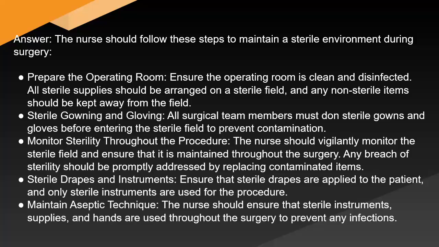Monitor sterility throughout the procedure. The nurse should vigilantly monitor the sterile field and ensure that it is maintained throughout the surgery. Any breach of sterility should be promptly addressed by replacing contaminated items. Sterile drapes and instruments. Ensure that sterile drapes are applied to the patient and only sterile instruments are used for the procedure. Maintain aseptic technique. The nurse should ensure that sterile instruments, supplies, and hands are used throughout the surgery to prevent any infections.